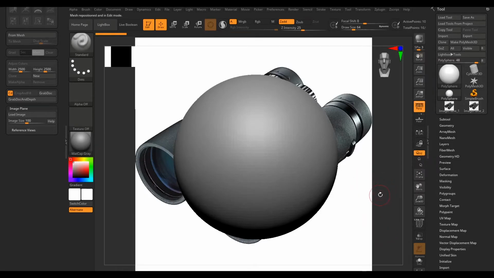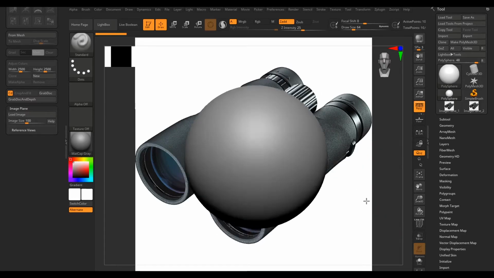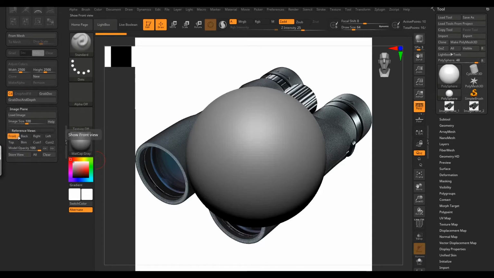And when I do so, it's going to go ahead and open this image on the layer that we have here. So if I move the sphere here, it's not going to influence the image that we have in the background because it's set on the layer. And there are a couple of things you can do with this. So there's this reference view here, which I can expand. And right now this has gone ahead and saved this as our front view. So there are other views as well that you can add images to.